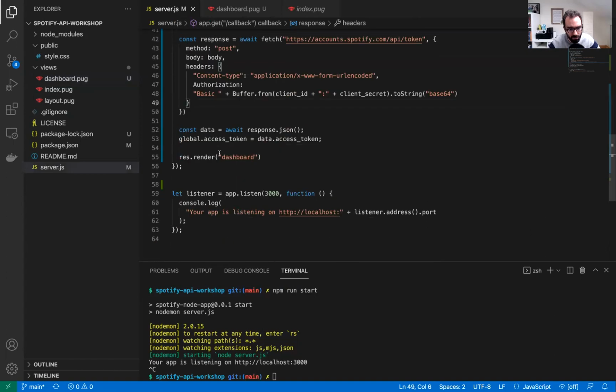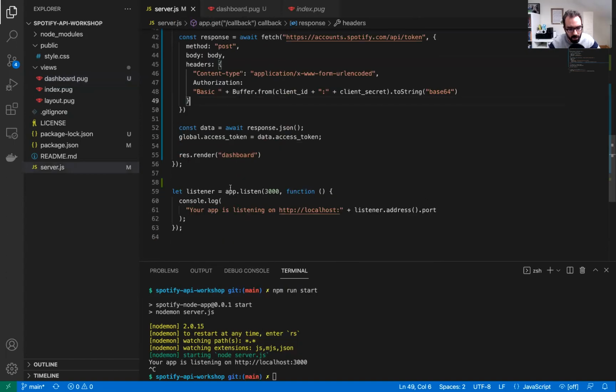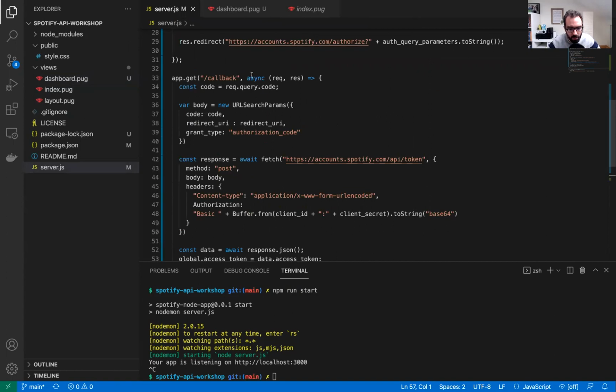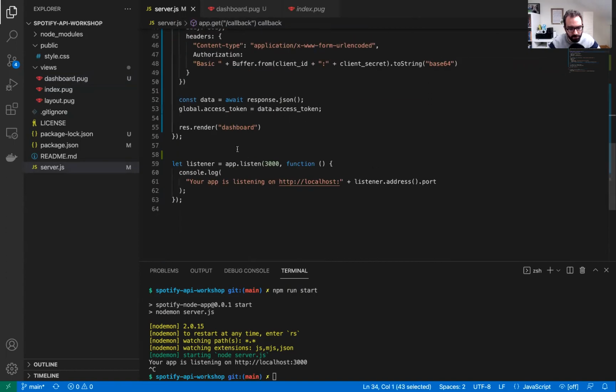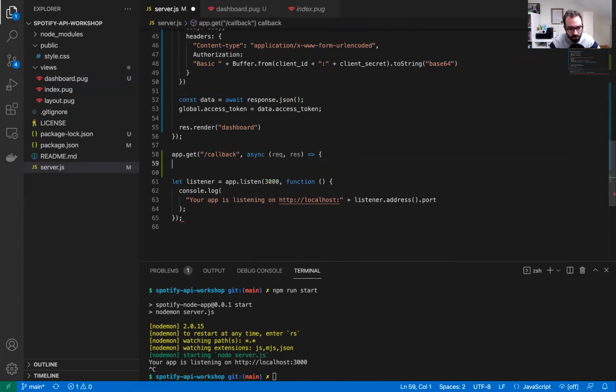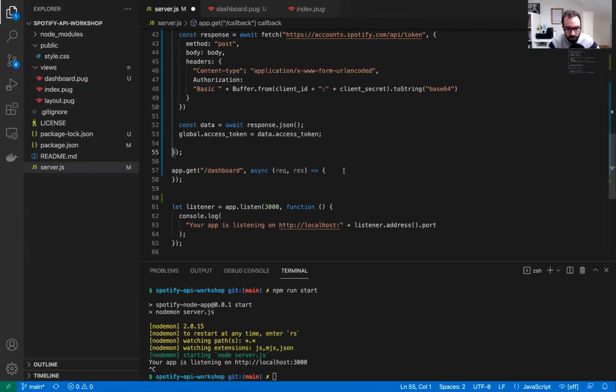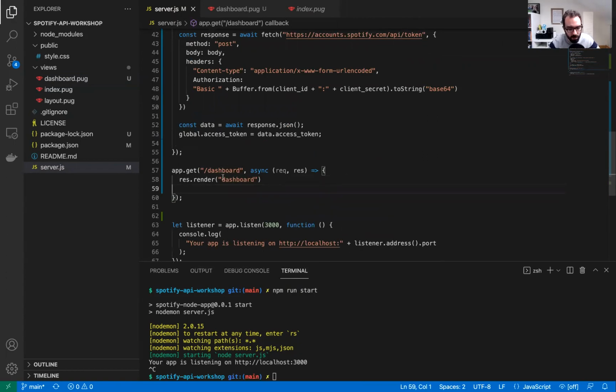I'm gonna create a new route here on Express. It's gonna be called dashboard. So the dashboard is gonna do the following. Here, sorry, this is dashboard, and instead of rendering dashboard here, we are gonna render it in here, right?